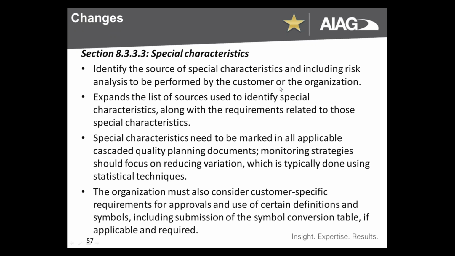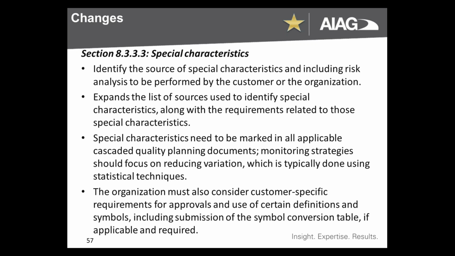Special characteristics. The organization needs to use a multidisciplinary approach to establish, document, and implement its process to identify special characteristics, including special characteristics identified by the organization and the customer. So here there's a documentation requirement for the process to get your arms around and fully implement special characteristics.